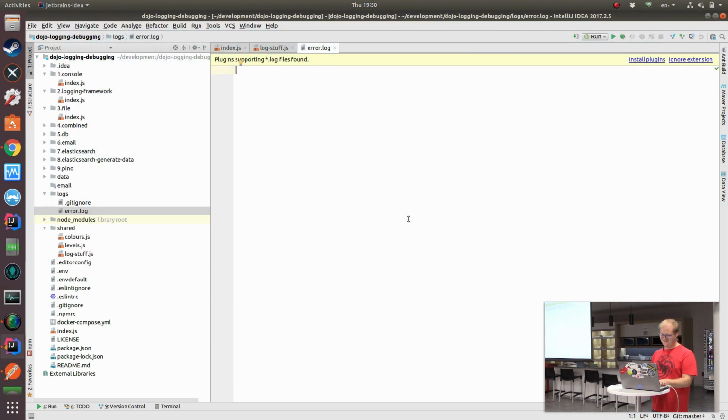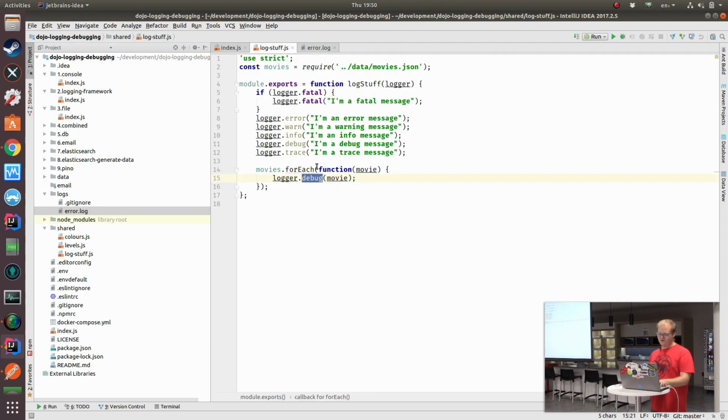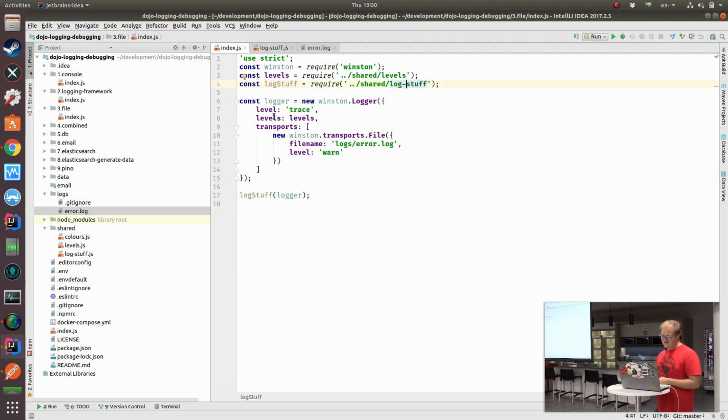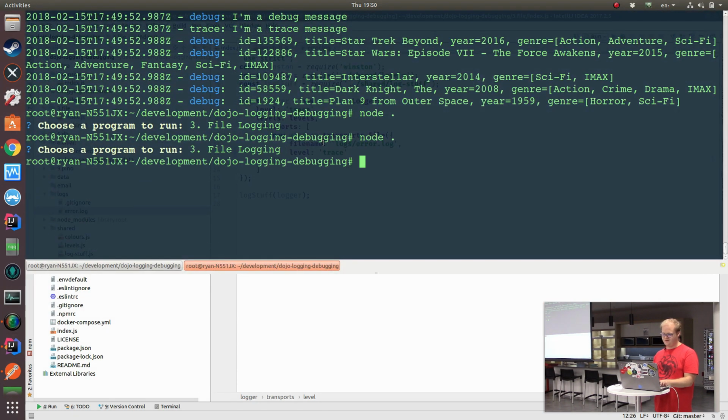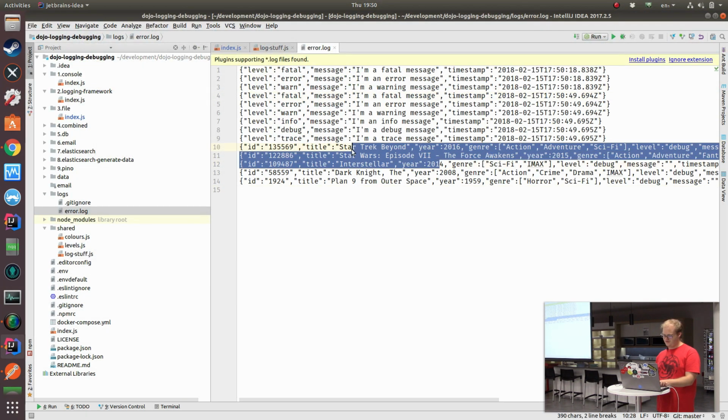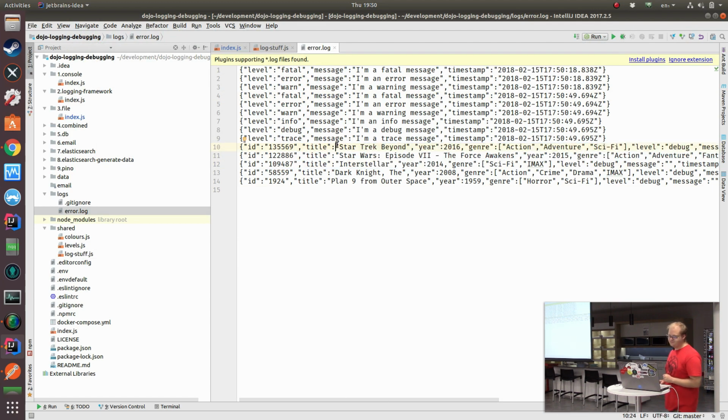File logging. Oh, we set a level. So movies go through the logger.debug. And if we look at the code, we said over there, under levels is equal to levels. So that'll actually set up the levels and trace. And then for file logging, we've overridden the default trace level. We've said only warning messages should go to file because we don't care about trace. But we could easily just go ahead and change that to trace. Actually choose the option, write those to files, and you'll see those get serialized again as a JSON object.